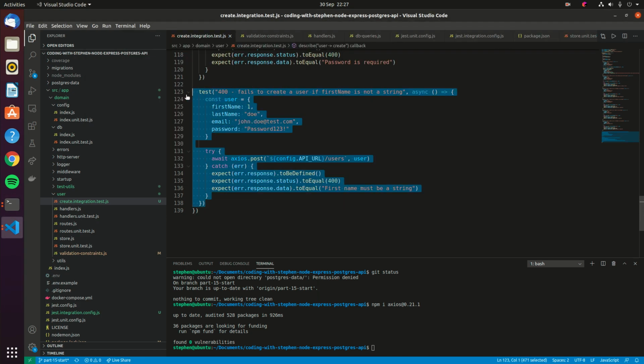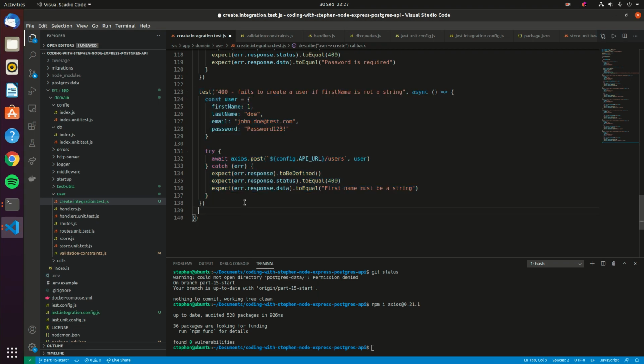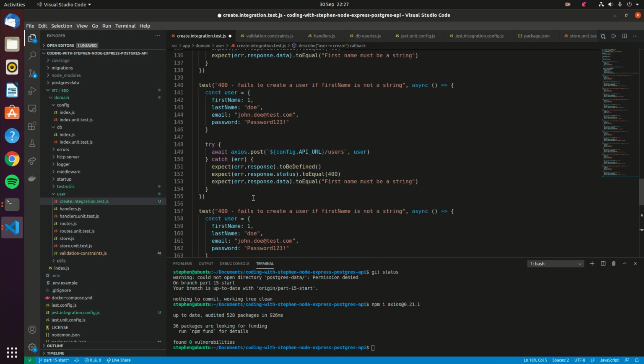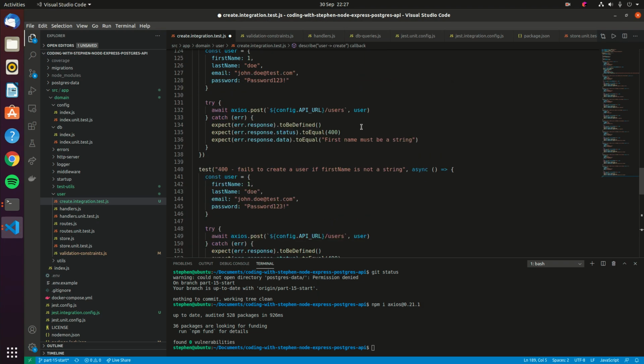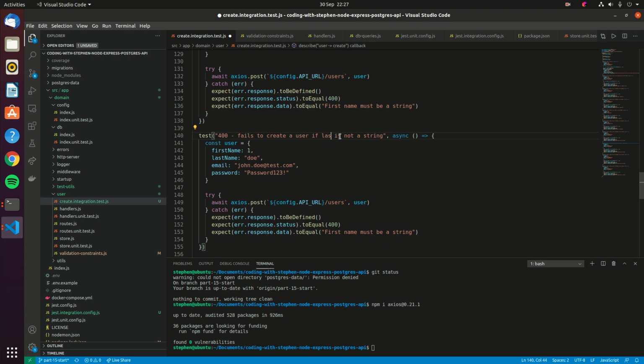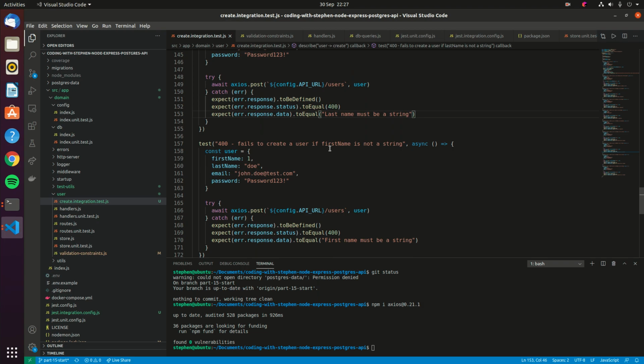And now what we can do is do it for the other fields as well. So first name is not a string, and then we'll do last name is not a string. We'll just update this to John, change that, change this, and then we'll do email is not a string. We'll just change that.